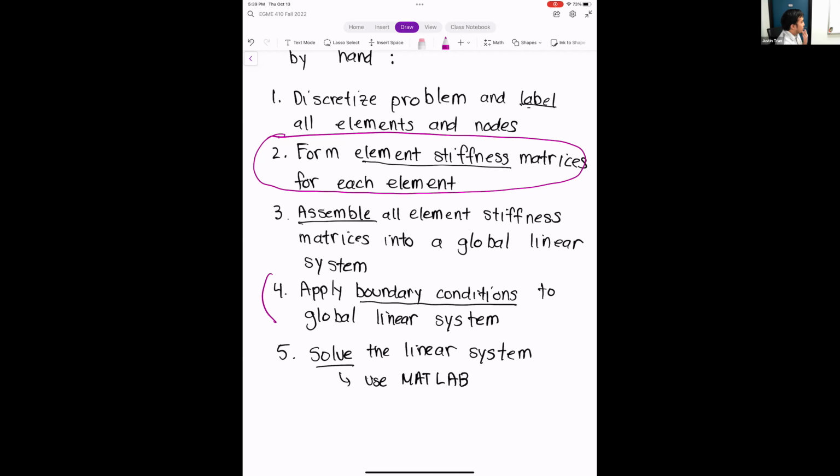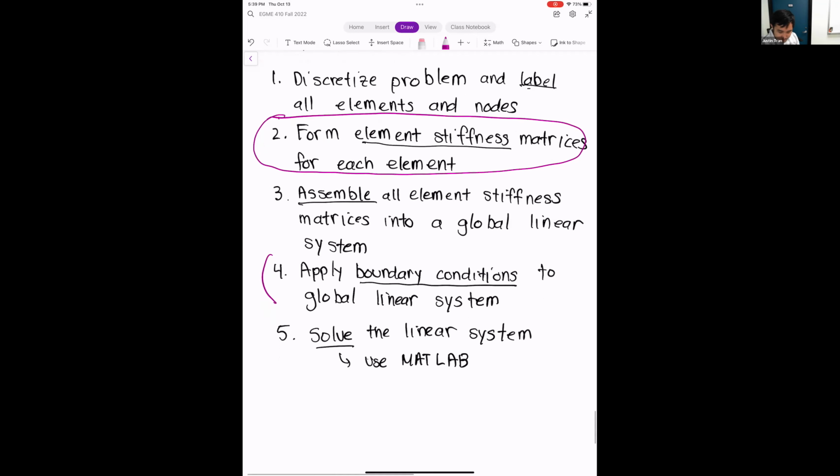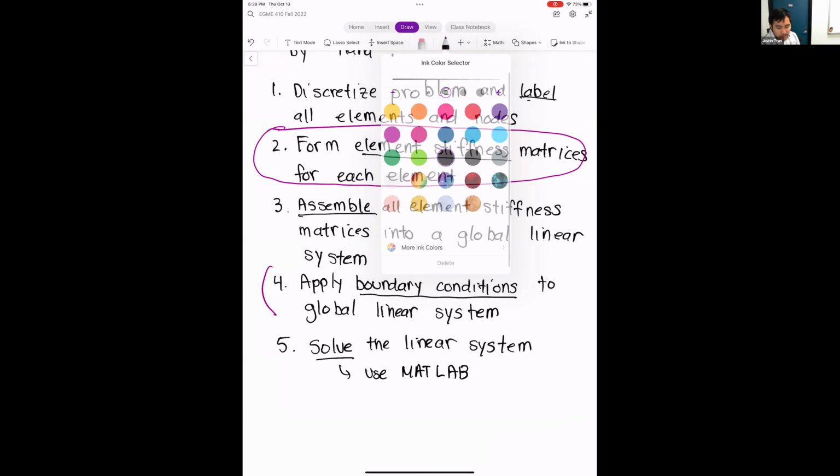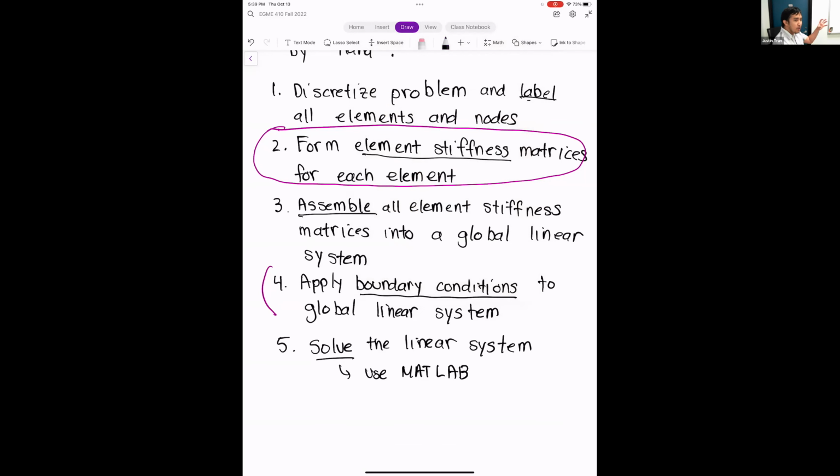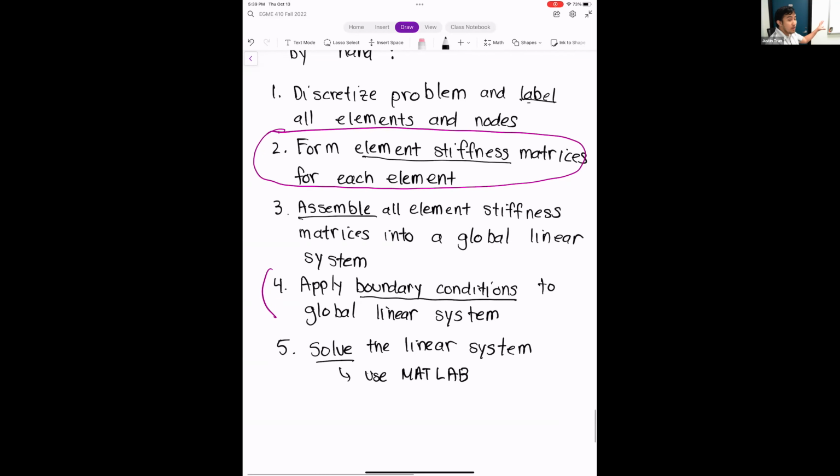Even though a lot of people look at the direct stiffness method as something that's really simple and not really practical, you're really getting I'd say 80% of the whole process. The only thing you're missing is step 2, and that's where a lot of the intense math is. In the example that we're going to do next, you're going to see that we follow all of these processes exactly as they are. Any questions on this before we jump into the example?